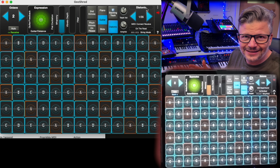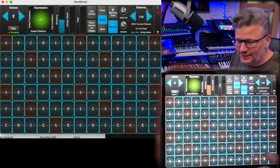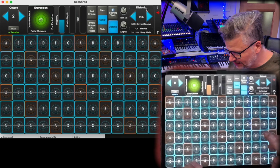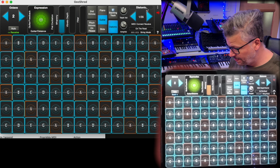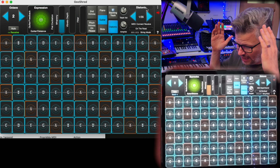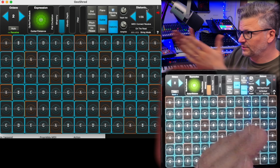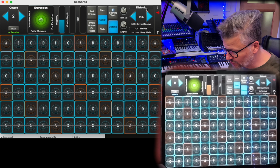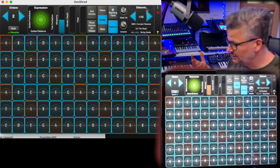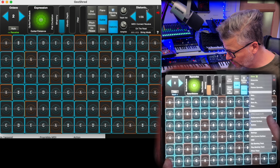But like anything else, when you learn a new performance tool, you need to learn and get used to how you place your finger, how you control it. But this is pretty cool. Now, let's break it down. You have the controller that can send to anything. By default, I'm sending it to Geoshred, but it could be any other software synthesizer. You have controls on the way it's going to work.